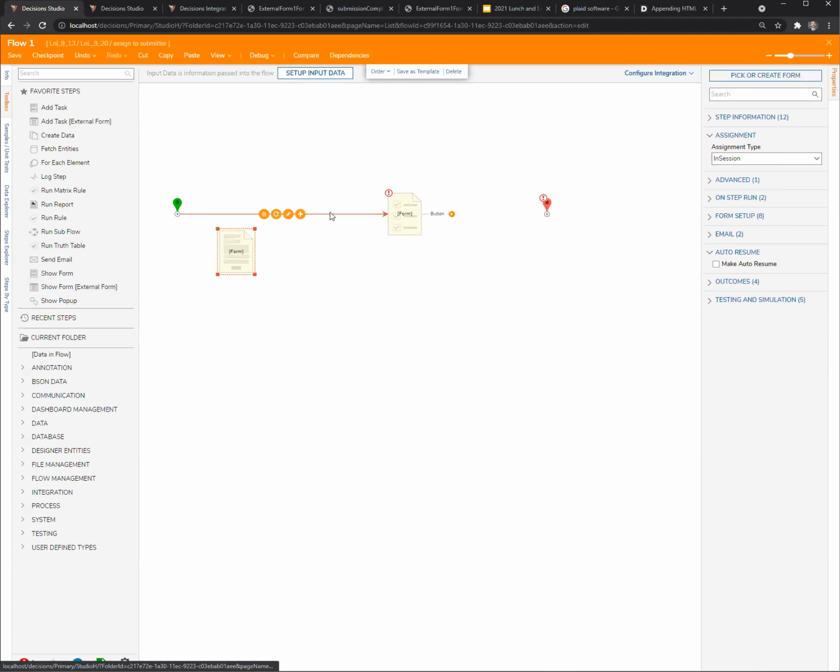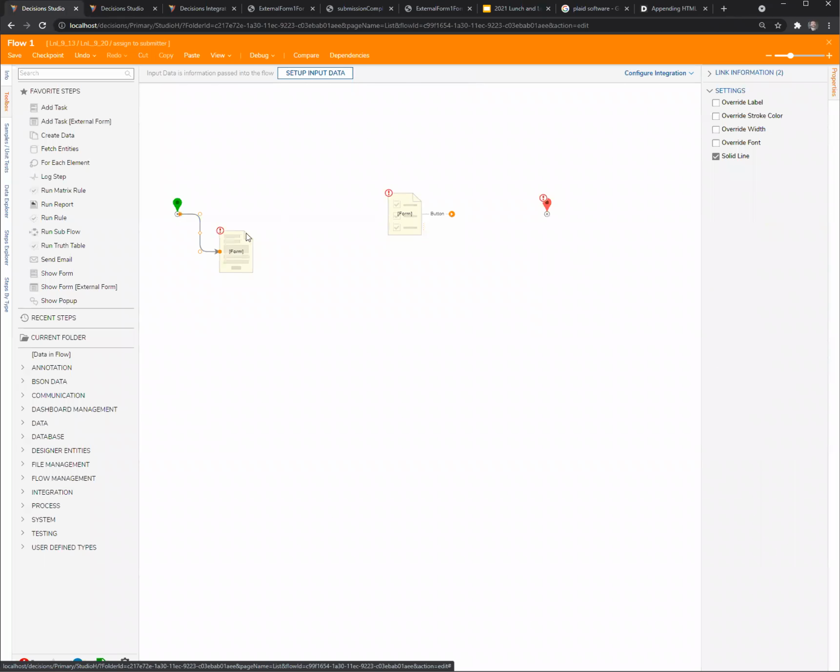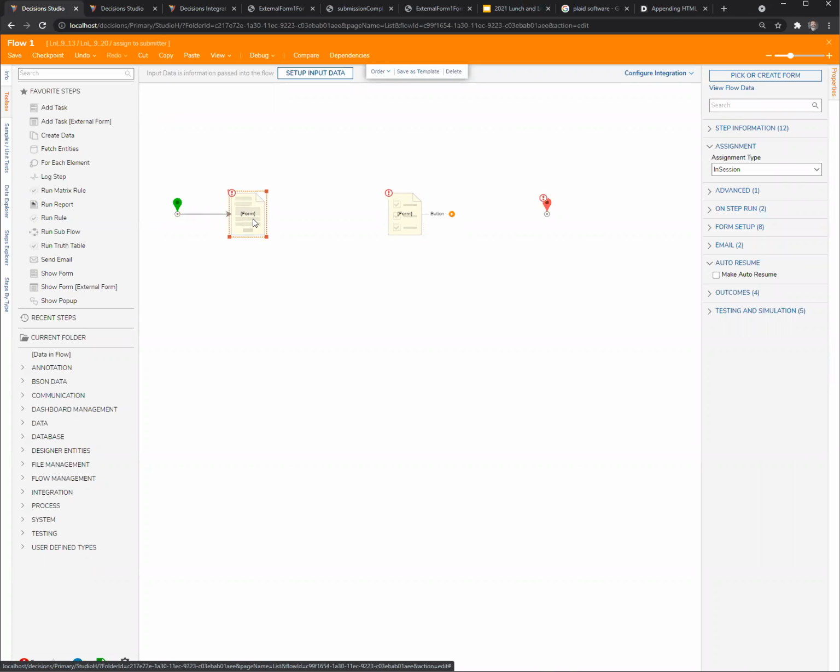Sure. So there's some sort of in session. You're saying there's 2 forms here, or is it the same form? Same form. But so they're going to complete a form, and then once they complete that form, it's going to then be assigned to them. The same form gets assigned to them. Right, but only for view only purposes, because it doesn't show up unless it's assigned to them. It won't show up in the dashboard. Is this just to let them view the data that they submitted in the portal? Yes.